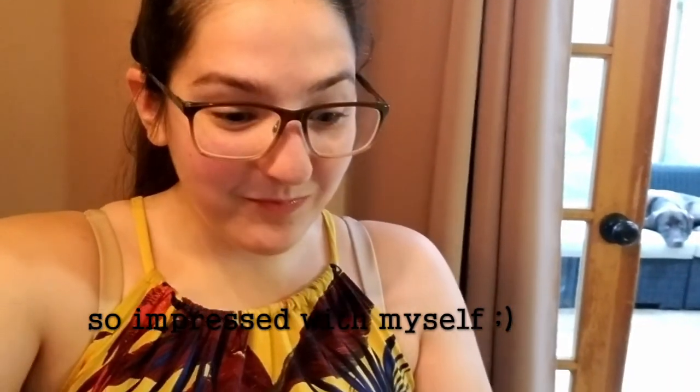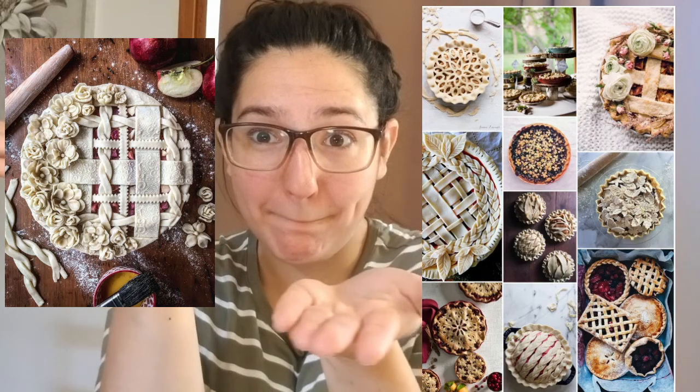Wow. So I don't know if I mentioned this already, but the point of pie making today is to practice my beautiful pies, because I went on Pinterest and fell down a rabbit hole of beautiful pies. I will show you right here. They're just so pretty. I don't think I'll ever get to that level. But today I want to practice at least the basic lattice crust with a braided edge. I think that'd be really cute. But oh my god, those pies!